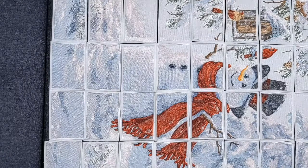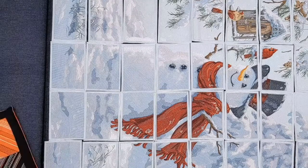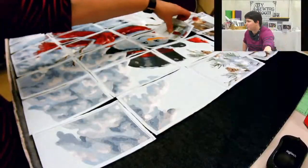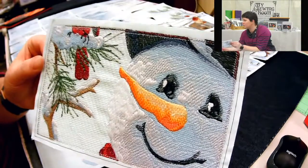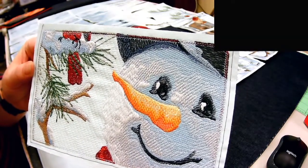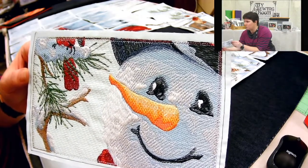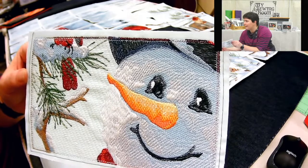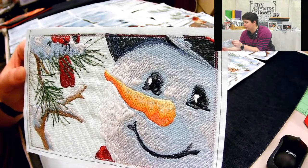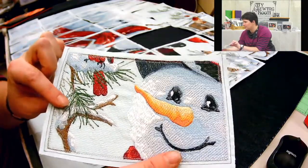Sorry, it's sideways. My camera setup in here is a little bit odd today. But I'm going to pull out one of my very favorite blocks and show you up close just how much stitching is actually in some of those blocks. These stitch in a 5x7 hoop, so you don't need a big embroidery machine to do this. You need a 5x7 hoop and then your time. There's some metallic thread in the background there, a metallic in the sky.